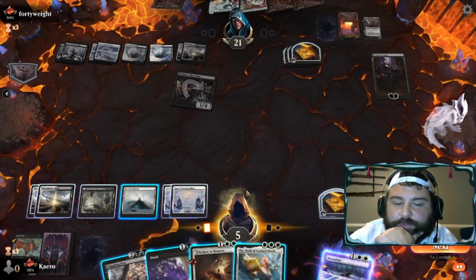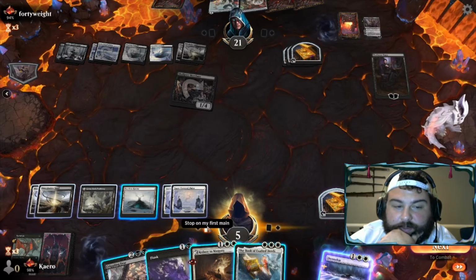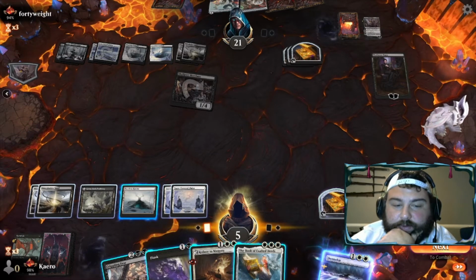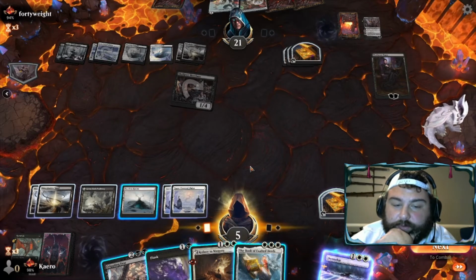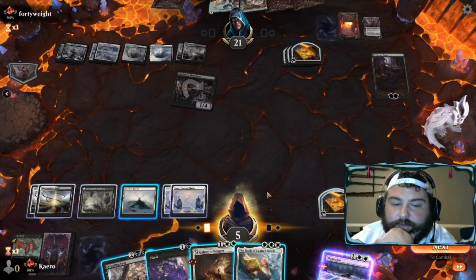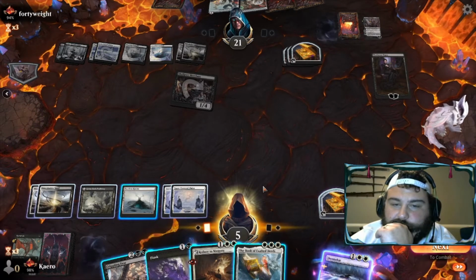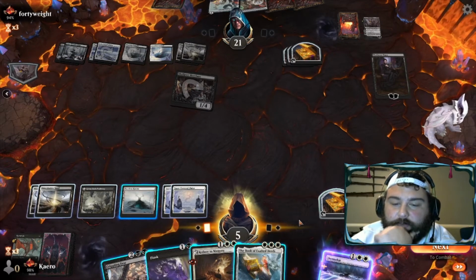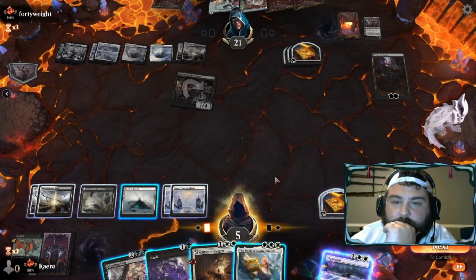Trying to get us to use our Doomscar. So we only have 3 snow-covered plains, but that's okay. We can bring it in tapped. So if we play it this turn, we have to survive, though. Is the thing. We'll have 7 life at the end of this turn. This cannot hit us again.